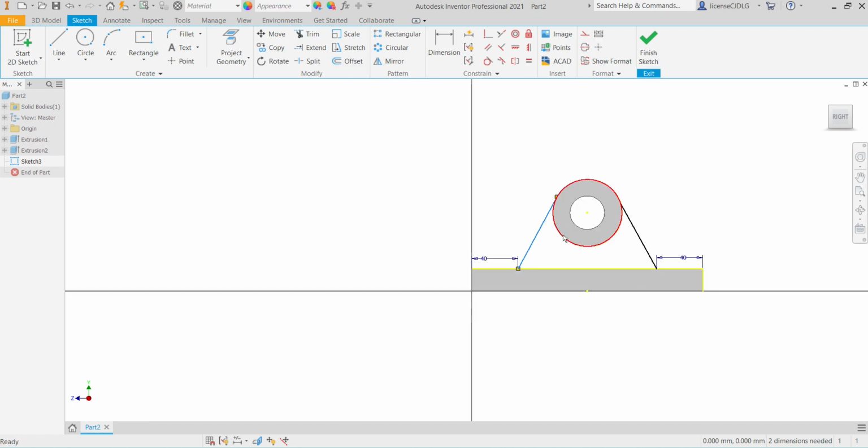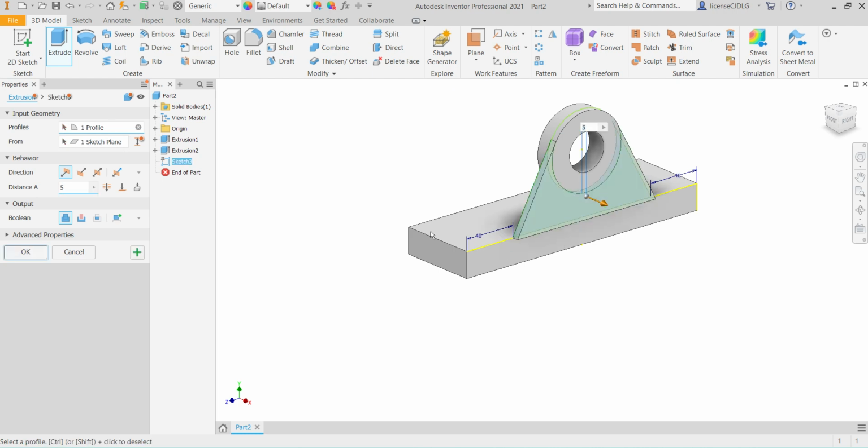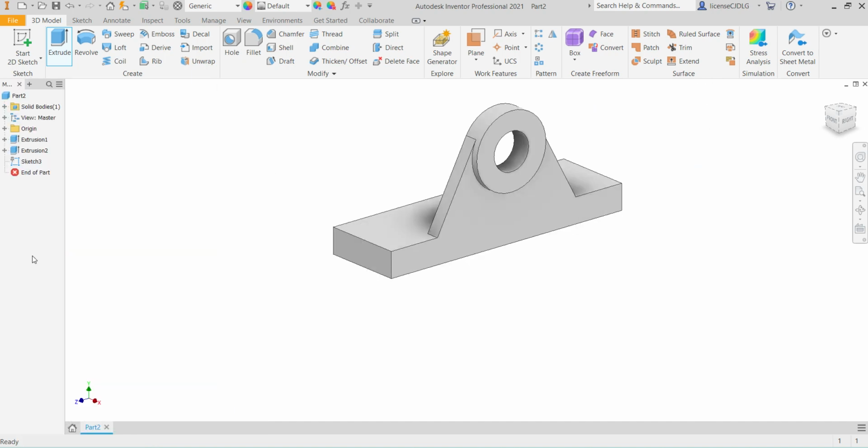Select line and circle. Give tangent constraint. Finish sketch. Select extrude. Reverse the direction. Thickness is 10 mm. Apply.